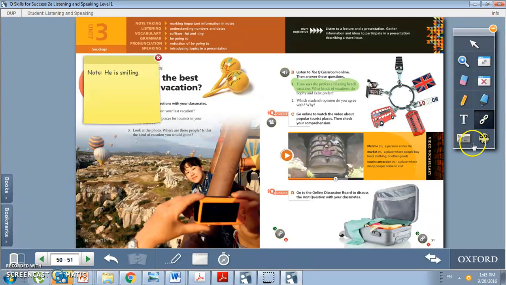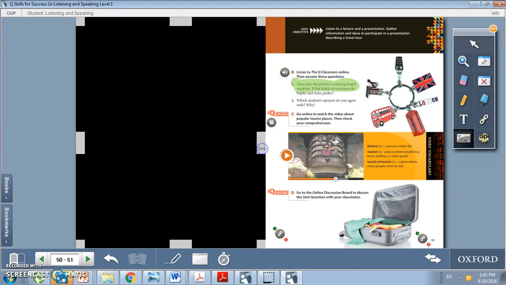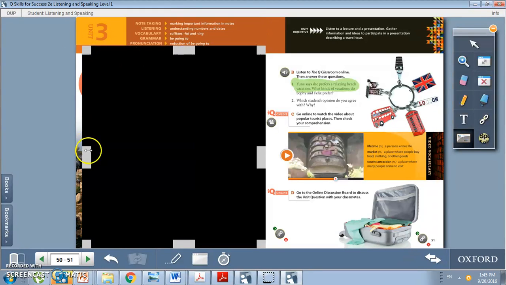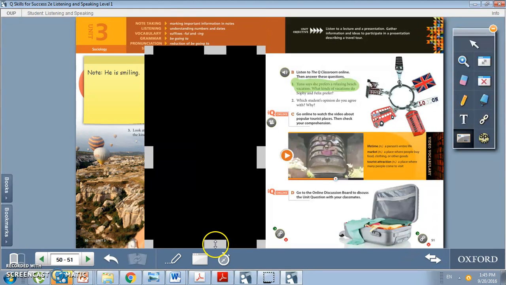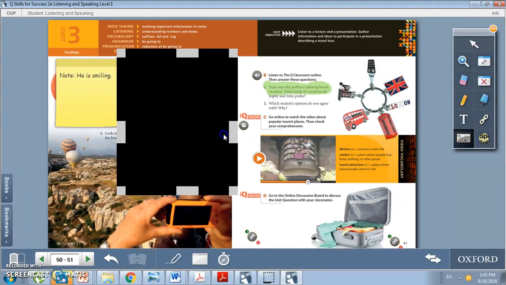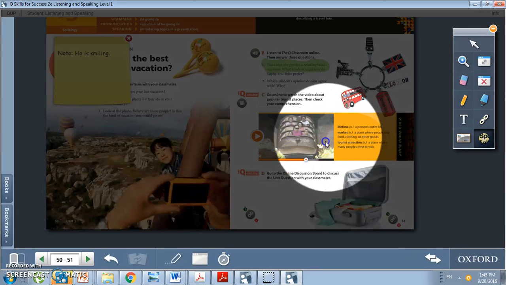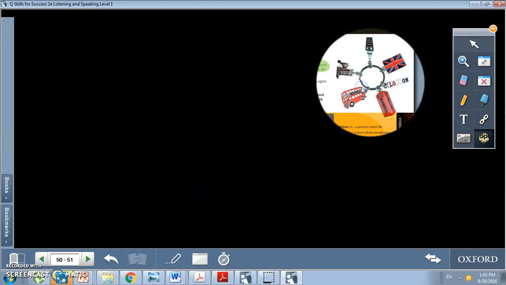In addition, you have the option to use the screen shade tool, so you can select the area that you want to shade or to prevent students from seeing. Just click on the corners to shape what you want to save or hide. In addition, you have the spotlight tool where it will select the area that you actually want to highlight. If you want to remove from this, all you have to do is go ahead and click the arrow at the top.